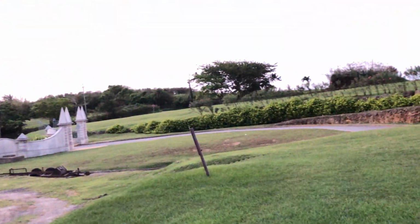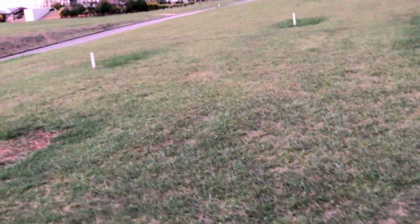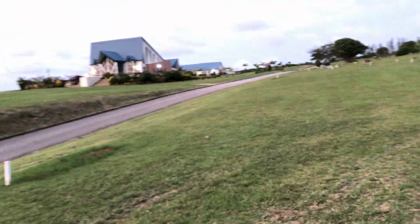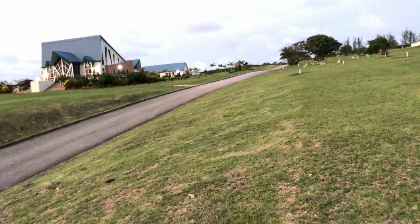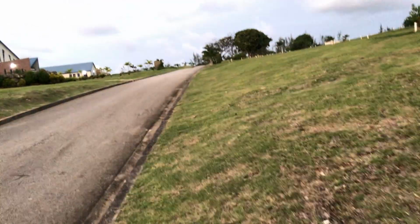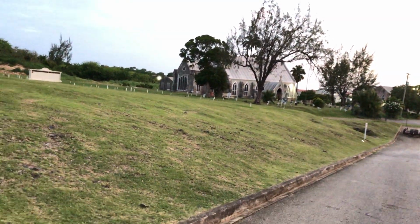This is back at the Mount Pleasant Memorial Gardens, which is a private cemetery, something separate from that of the church. A lot of people are getting buried here now, people from the north and the west, because the St. James Cemetery, which would be catering to those from the western end of the island, is full now. So they have no space in there to bury anybody. That is why people have to get buried here now. You have to pay to get buried in this cemetery. Our fifth Prime Minister, Owen Arthur, used to attend church here at All Saints Church.